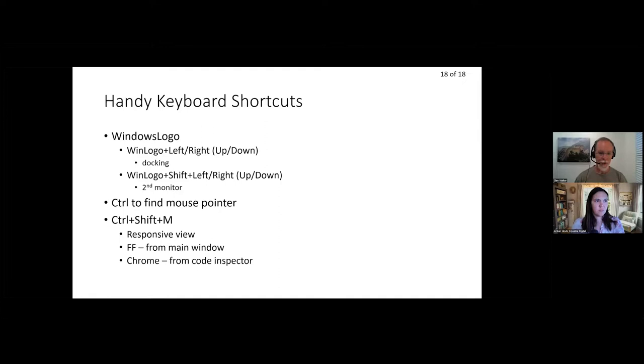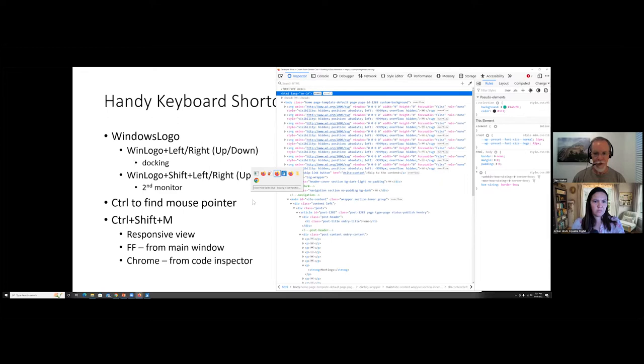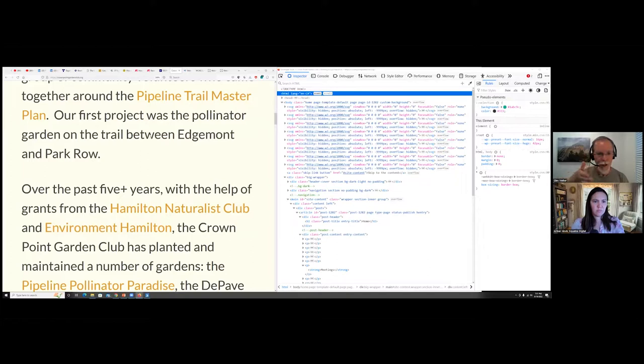Mouse pointer location. There's a really cool feature. I don't know if you knew about it. Sometimes I lose my mouse pointer on whatever document I'm on. If I hit the control key, I get concentric circles around where my mouse would be. Of course, the mouse disappears on PowerPoint. I'm back over on the web page. For whatever reason, I couldn't see my mouse because it's a vertical beam on the letter W. If I look away and then look back, I can't tell. But if I hit control, now I get these concentric circles around my mouse. That's a really cool feature.